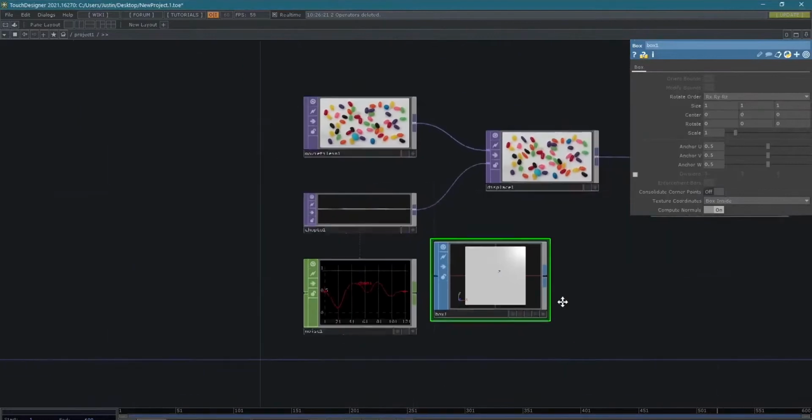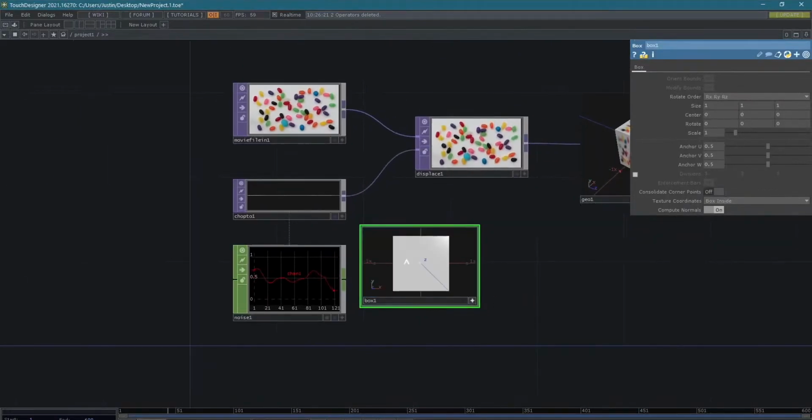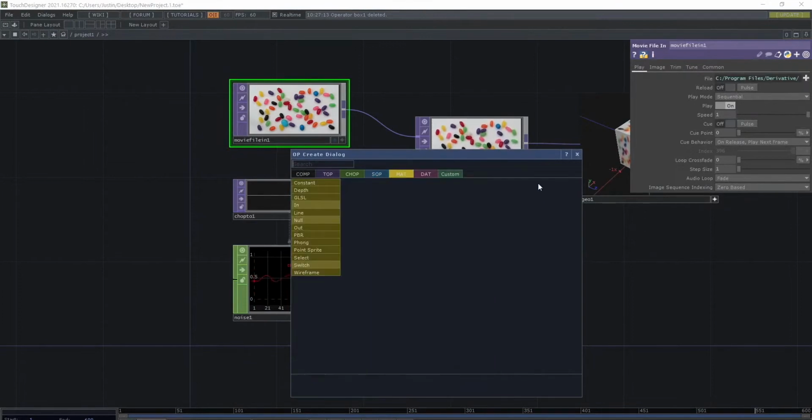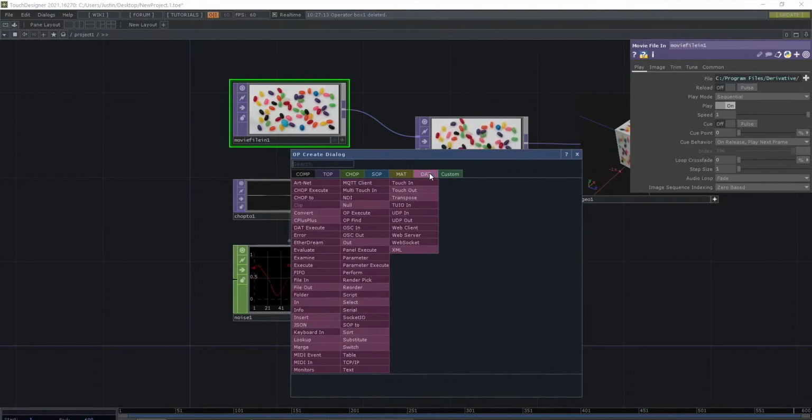So if I say box, it doesn't look like much, but what's going on is you've got a cube here. You've got spheres, you've got all sorts of things to modify them. Tabbing over, MATs or materials, and that's basically the material that you apply to a 3D object. So we'll get to that later.